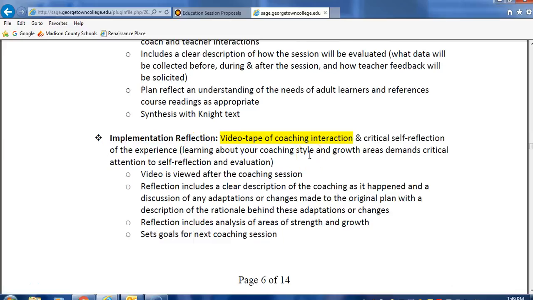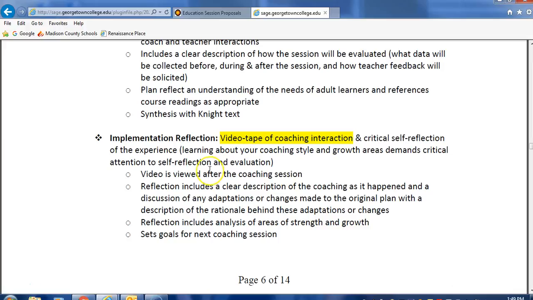This is the actual implementation: you're going to record videos of you doing a pre-observation with a teacher that you work with. And then 20 or 30 minutes recording the actual observation of a teacher. Record it, I need to be able to see it. And then obviously we'll be talking about how to provide that teacher with feedback, but show me the video of the pre-observation with you and that teacher sitting down, discussing some things prior to the observation. Record the actual observation, and then I need a video of the post-observation where you are going through, providing them feedback and all that.